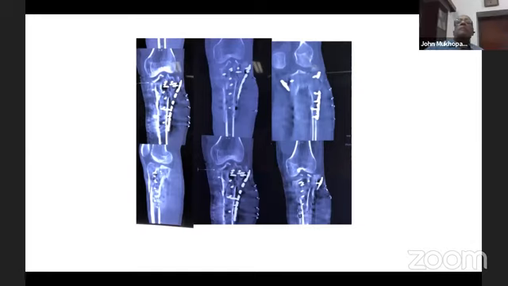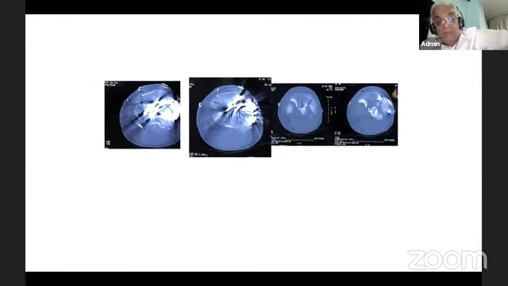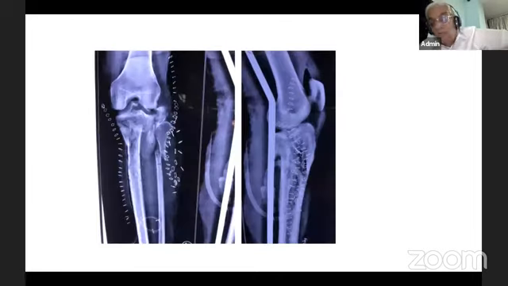I think he's covered most of it. More or less, yeah, this is exactly what I did. I felt that with the hardware, the CT is not very informative. So I removed everything, because I didn't want to operate upon a patient who was operated upon in a place which I didn't trust. So exactly as Paul mentioned, I removed the whole hardware.